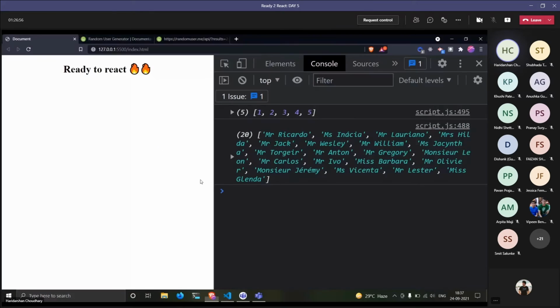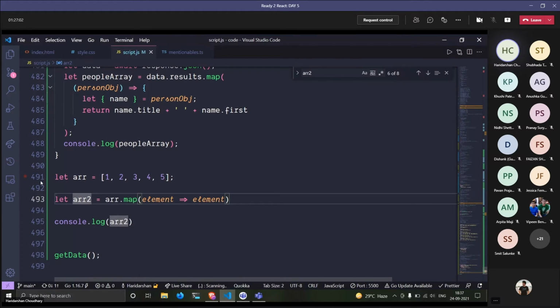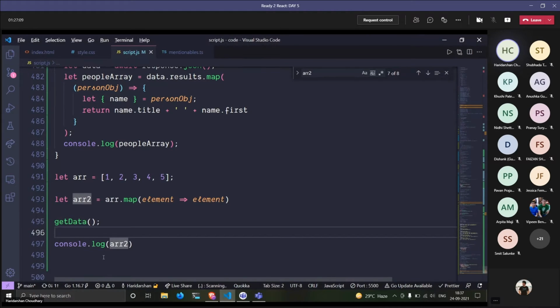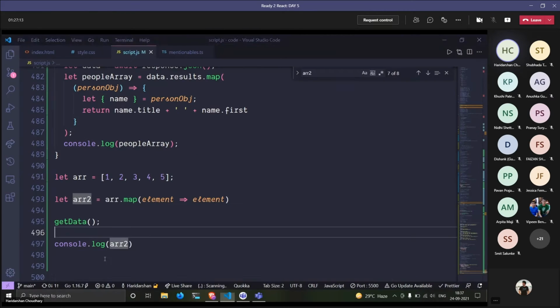Okay. There's one more cool thing. I told you JavaScript will execute line by line, right? So this is line number 491, and this is function array. I told you that this would execute line by line.